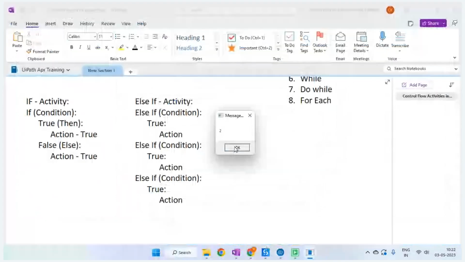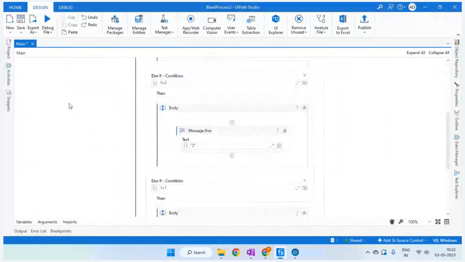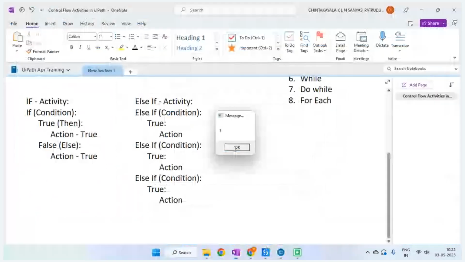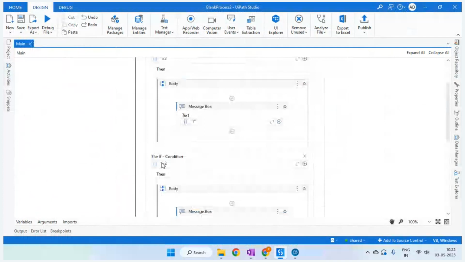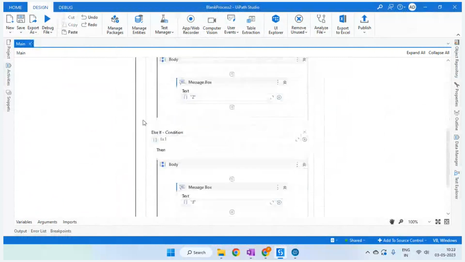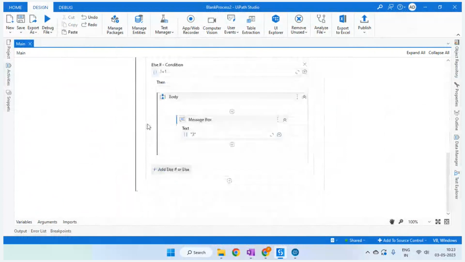Second. And the execution is complete. Let us suppose this is also not true. Let us run this. Then the third will be executed. So it will evaluate the conditions in sequential order, and whichever condition is true, that block will be immediately executed. It will not go and check the next evaluation condition. This is how the else if will work.